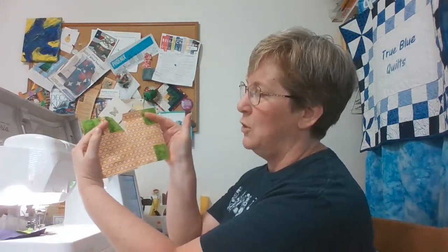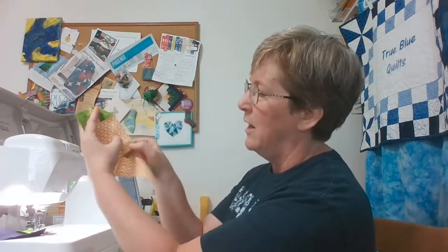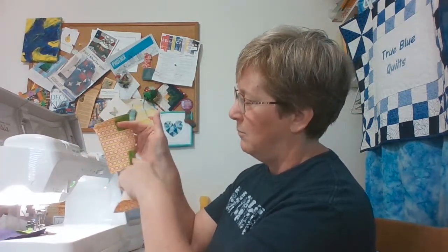Now, with the centers, we do have to pay attention to which bottom corner I'm going. So I put my units together the way they're going to be in the flower, and then I can see which corner is the center. It's going to be the right corner on the skinny and the left corner on my other unit. So I want to make sure I have my block laid out correctly so that I don't have time with the seam ripper later. So I will keep those set up so I know which corner I am sewing.